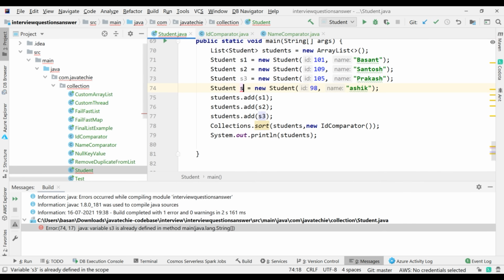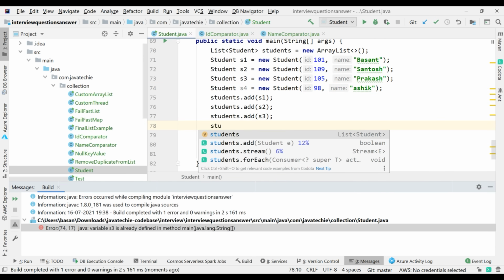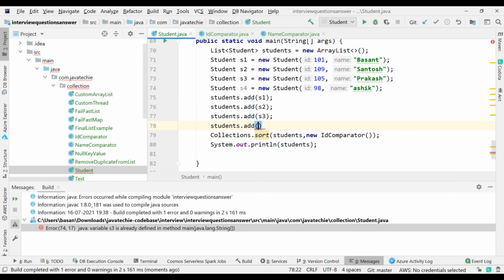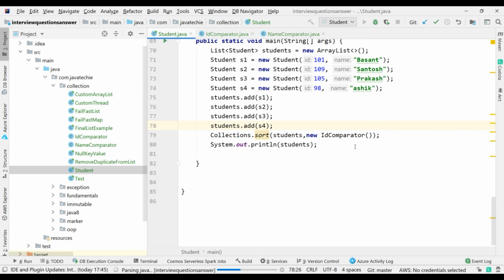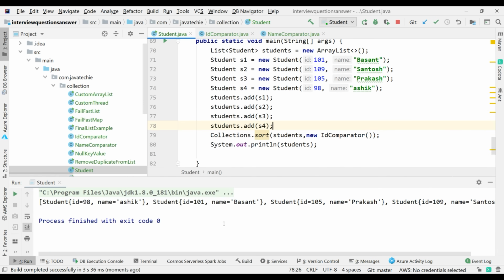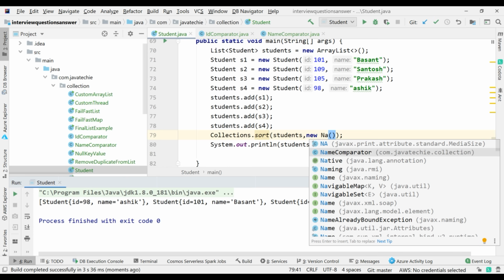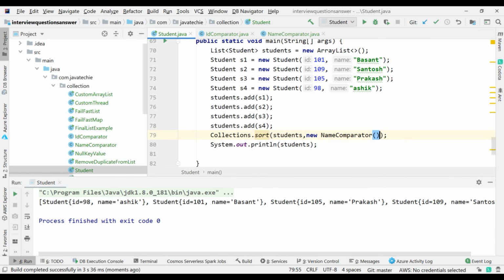Okay, s4, and also add that to the list: students dot add s4. Now let's run this. It sorts based on the ID, right? Now if I sort based on the name, again just change it to the NameComparator. Run it.